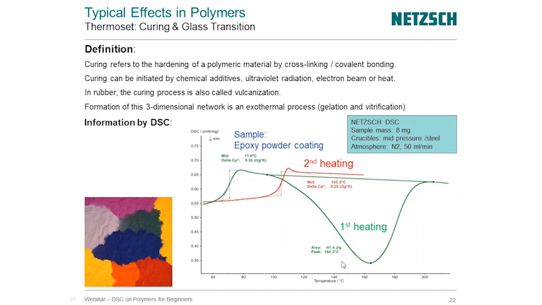And you can see how we're evaluating it. We can look at the peak temperature, and then you can also integrate the energetics associated with this curing. But if we run it again in the second heating, all we see is the glass transition. And it's commonly seen that the glass transition moves later. We see a glass transition around 71 degrees in the uncured material. If we run it in the second heating, we're somewhere up around 105. So that's a general rule: the glass transition shifts upwards.